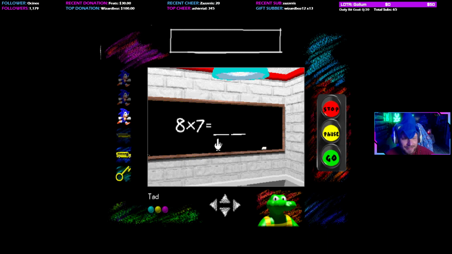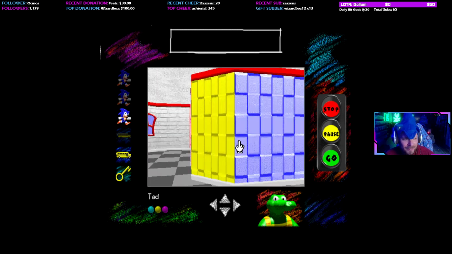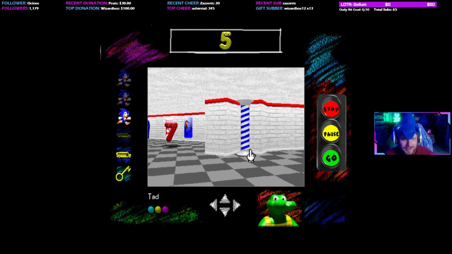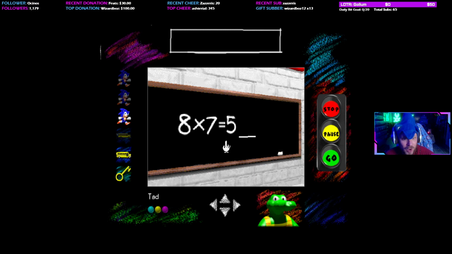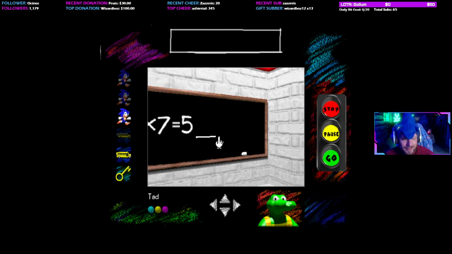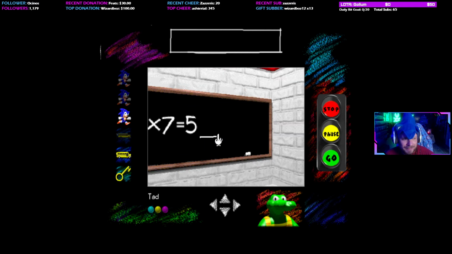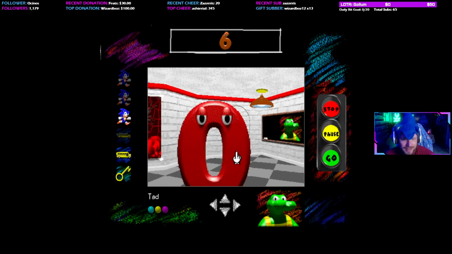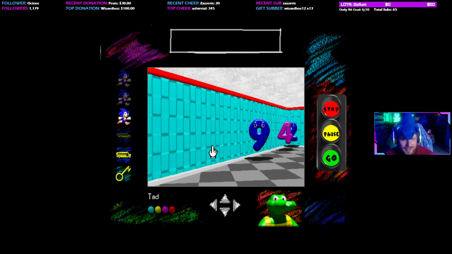Uh-oh. Anyone else want to take a guess? 5. Let's see if 5 is actually one of them. Great start. You were close. You haven't given me the whole answer yet. It starts with a 5. Okay, Coke says 56. Let's see if he's right. 56. Coke was right. Great.